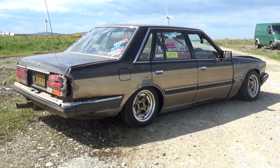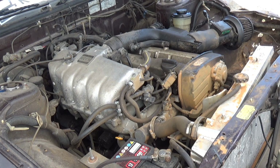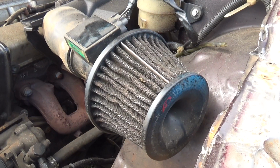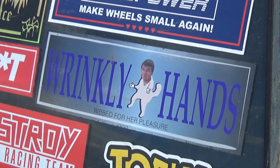So what have you brought for us today? This is a 1985 Datsun Laurel. Datsun, Nissan, Laurel, it's badged as both and they're both on the logbook. It's really confusing and annoying. With a Skyline RB20 DE in it that was kind of cobbled together about a year ago, the night before Highland Matsuri at Golspie, which is when I first met you, and we first went out in this abomination.